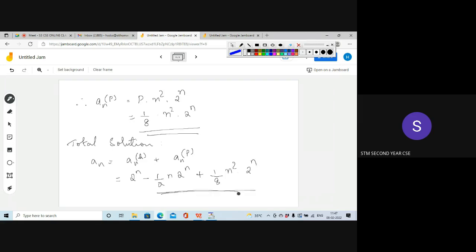So this is the third case. And in the third case, we have considered two cases: when a is equal to r, we had done one question, and when a is not equal to r, we had solved the second question. Is it clear to you? So with this, we have come to the end of solving recurrence relation using the characteristic equation.